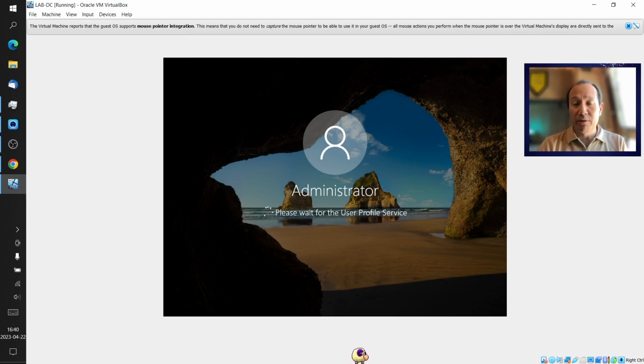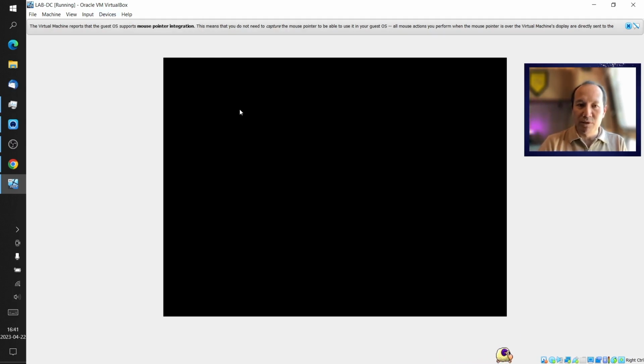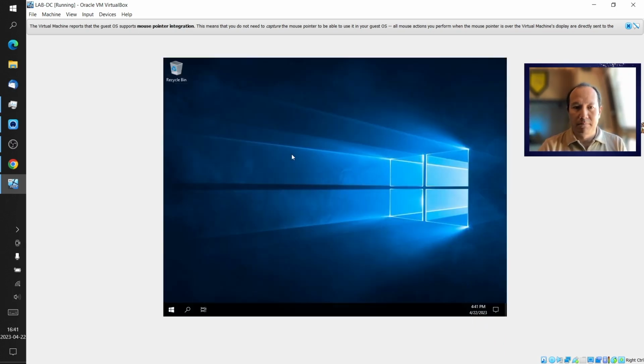And the first thing I'm going to want to do is install the virtual tools to improve the performance balancing between the host and guest, as well as just make the keyboard, mouse, and all the input controls a little smoother. If you choose to do it down the line, it's these virtual tools that allow you to do copy and pasting between your host system and the guest systems. So go into Devices, insert Guest Edition CD, and it's going to mount an ISO file in the virtual CD drive, which will show up in a moment. And we just have to install that. Okay, so I mounted the Virtual Editions CD.